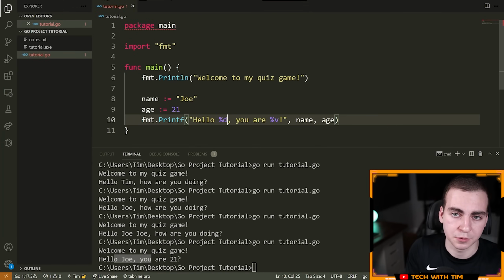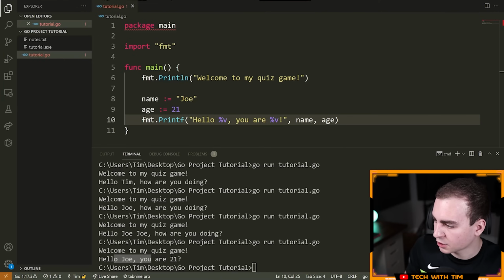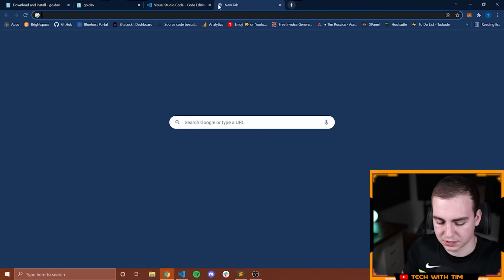This is used to print out numbers. We also have %f. This is used for floating point numbers. There's a bunch of other ones. I'm not really going to go through them, but I will leave a link here. Let me actually just copy this into my browser and show you that it goes through all of the formatting options that we have.